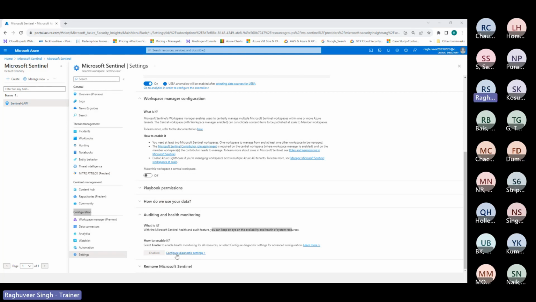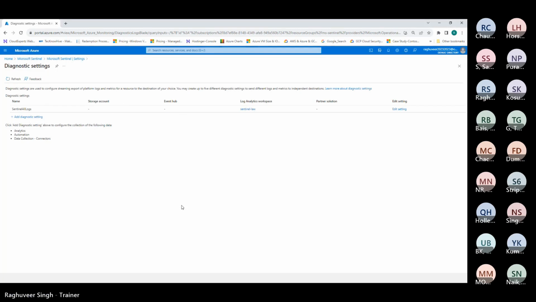So we have enabled the monitoring. Now we will click on configure diagnostic settings. It is the same diagnostic settings that we have enabled, and you can see the diagnostic settings is enabled. By default, it is enabled to the same workspace, which is connected to Sentinel.